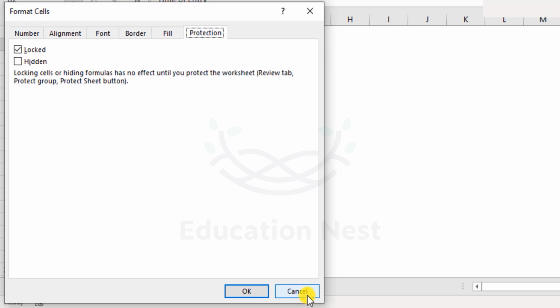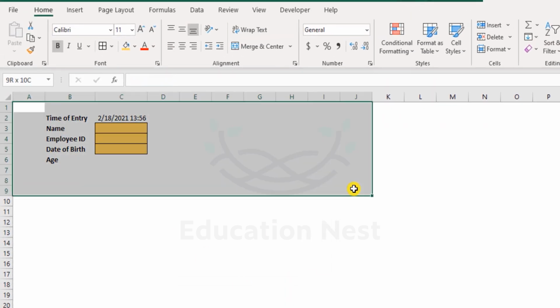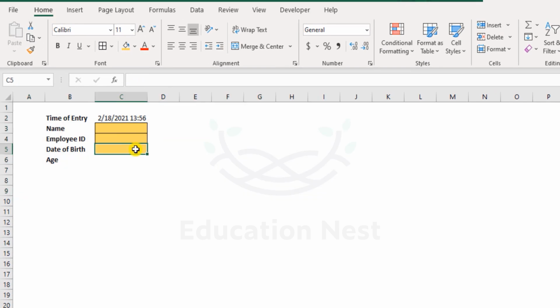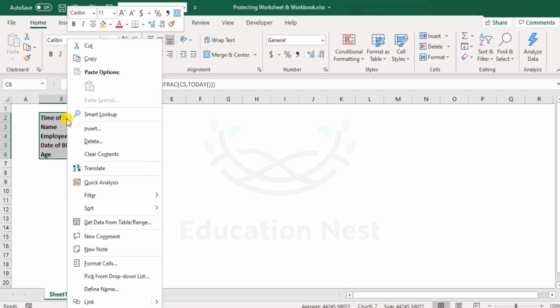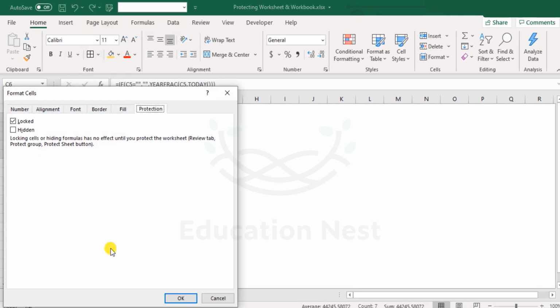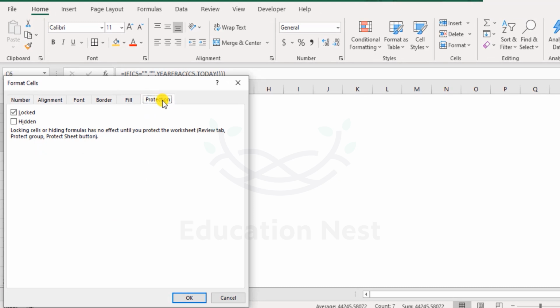So let me show you what exactly will happen. By default, all the cells, be it these yellow cells or the ones with the formula, you can right click on Format Cells. Under Protection, you will already see that the Locked option is checked.